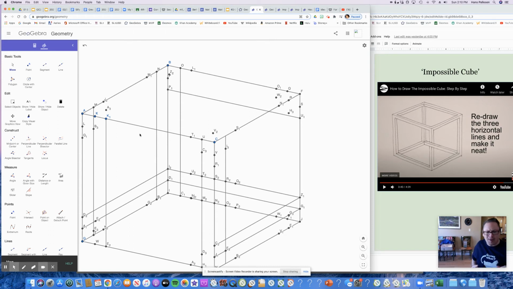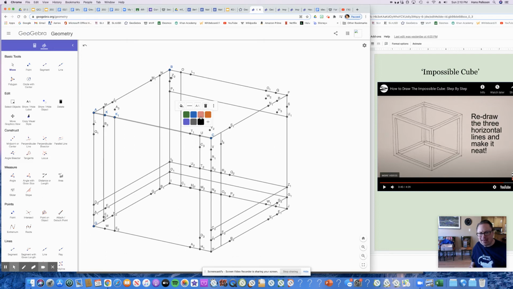I think what might be helpful is we're going to click on these edges that are the edges of my cube, and I'm going to mark those by making them red, right? And that way I don't end up accidentally erasing those edges because they're all going to be my red edges.